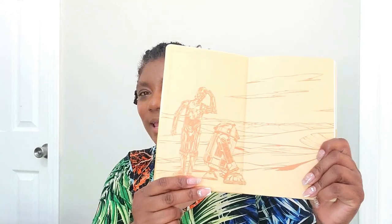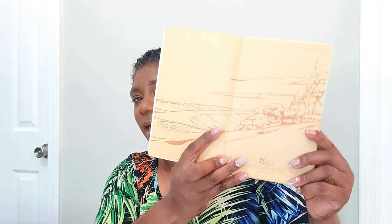This is so pretty. Oh, y'all, and that's on the front, and then the back, of course, has another illustration on there. This is gorgeous. Even the page marker is a mustard color to match. I think AC blew this one out of the water. This is a perfect set that goes together. And the softbound lined notebook is $16, okay? It's $16, so let's get to some other goodies.